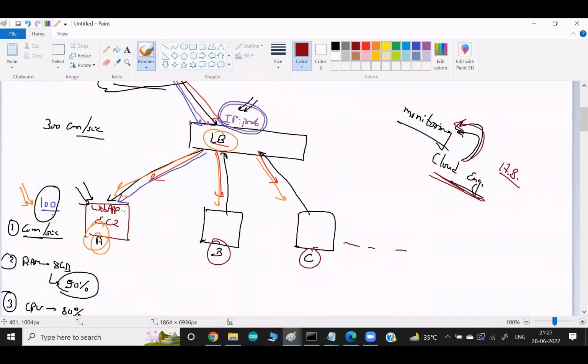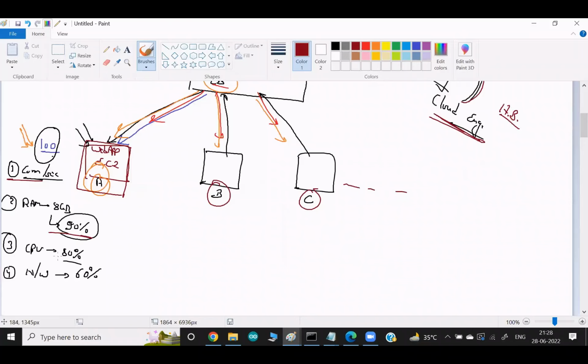And they say one system, with the resources you have given, might handle 100 connections per second, or might not work above 90% RAM consumed, or if the CPU goes above 80%, the application goes down, or if network bandwidth becomes 60%, everything goes down as network speed and data get and post. So this information is just a hypothetical number, right?